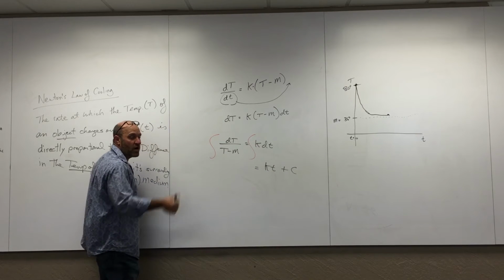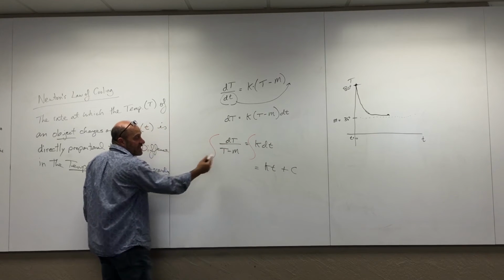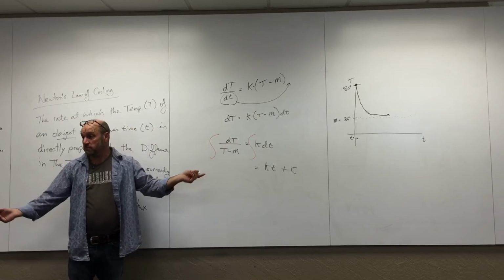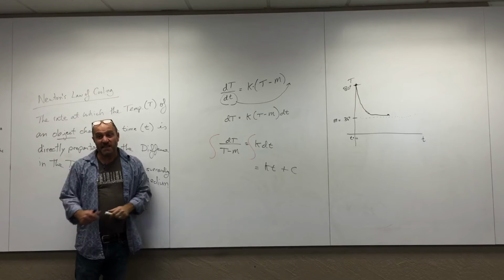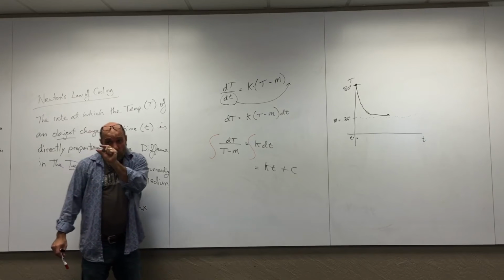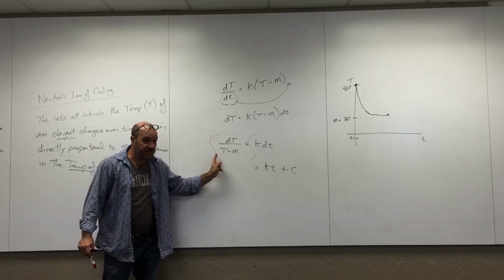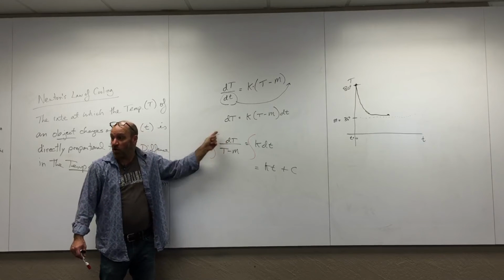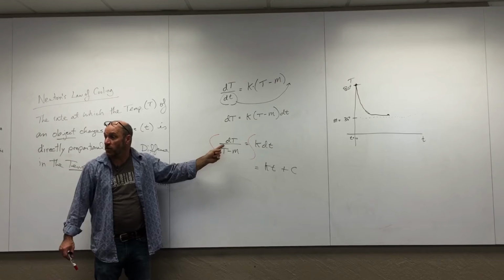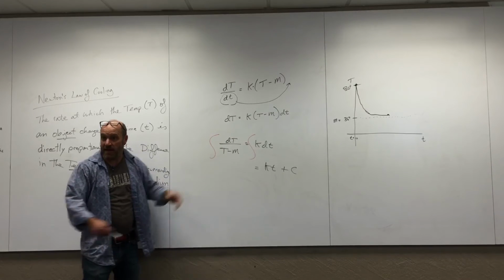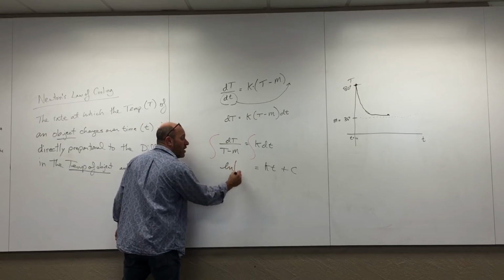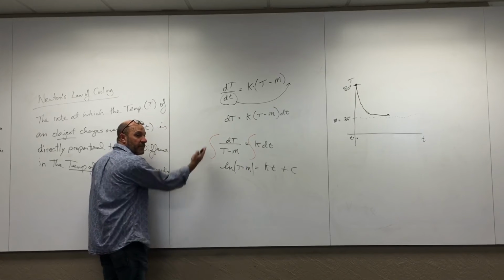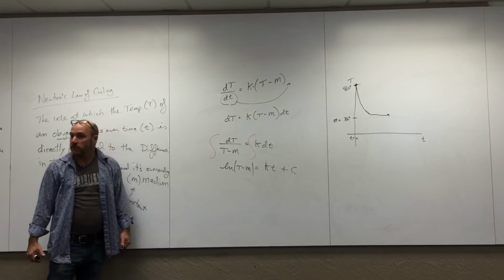That's what we did last problem, by the way. And then on this side, it's kind of easy. The m is a constant, and the integral of this is? It is the ln. Technically, maybe you're doing a little u substitution. So this is u, and then du is dT. So it's really a 1 over u du is all it is, and so it's the ln of T minus m. That's what that integral is. It's pretty easy.